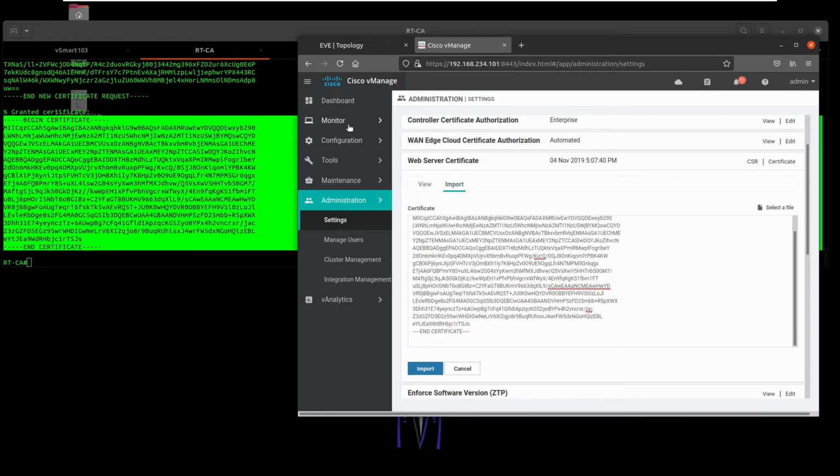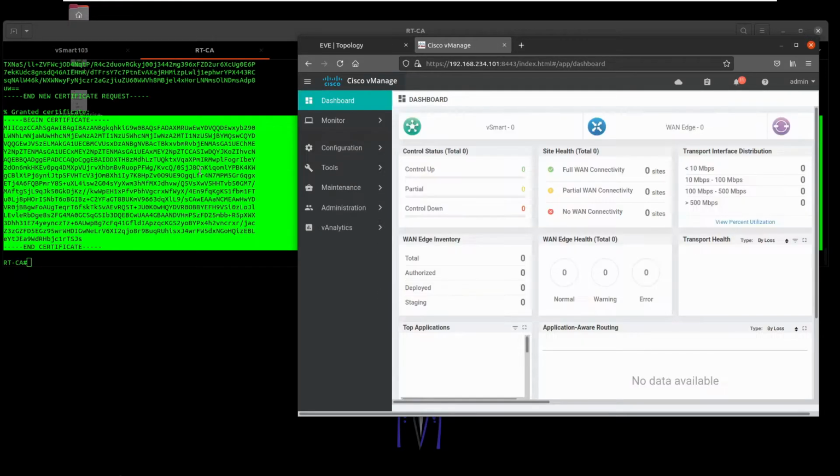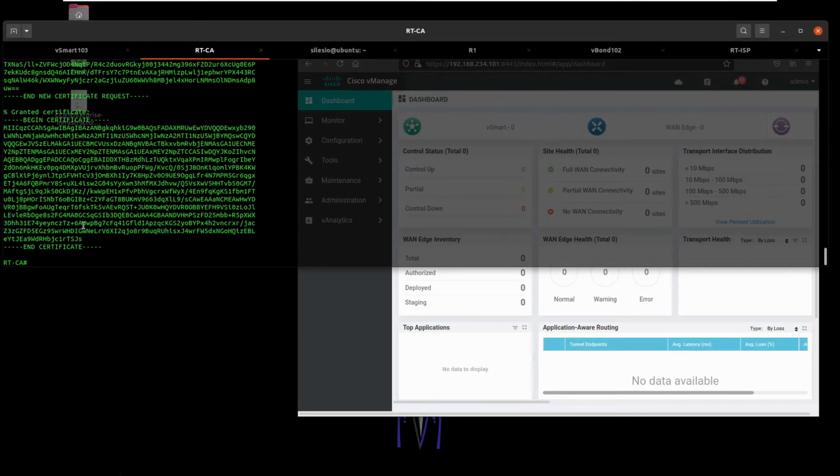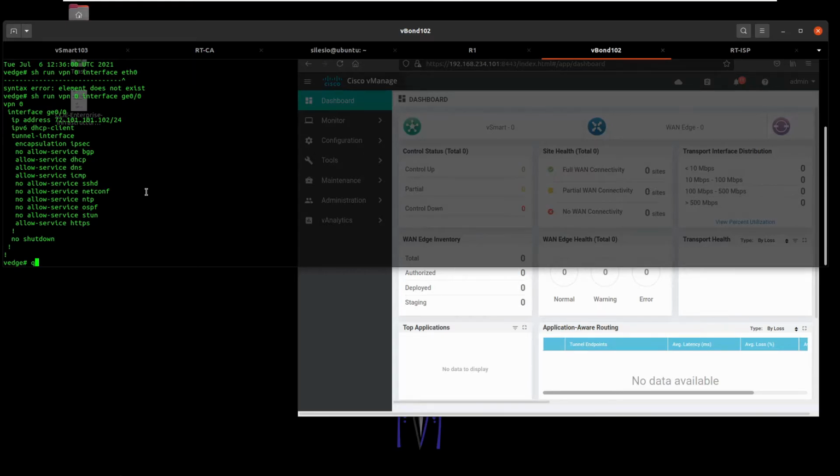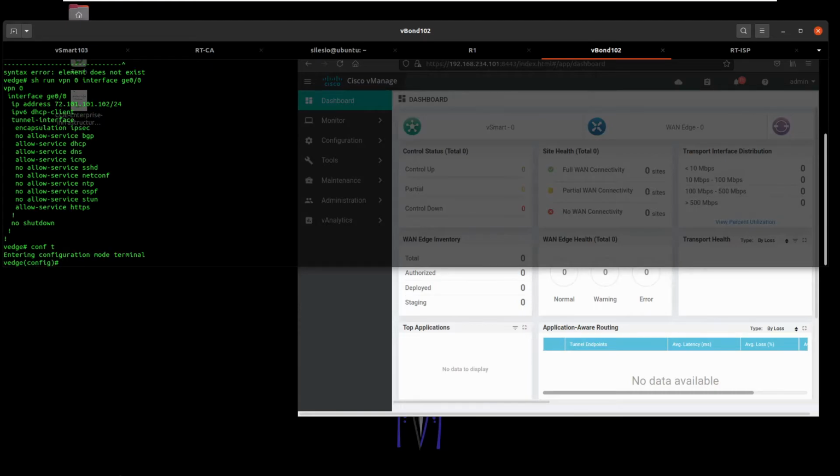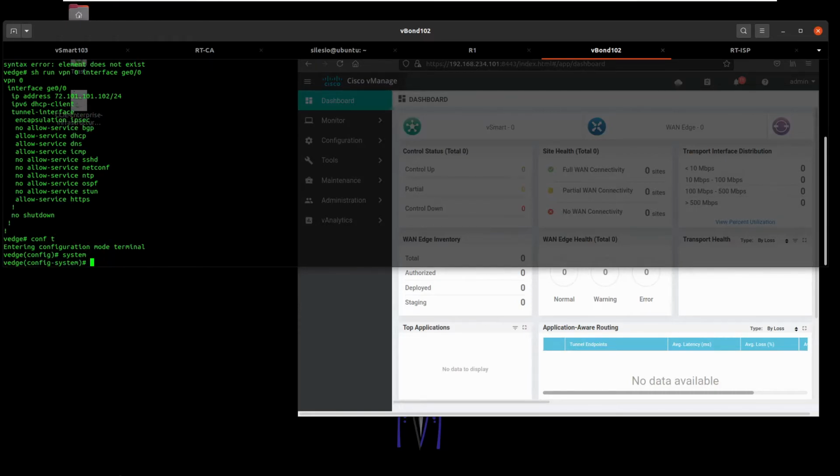Okay, so now let's start configuring our vBond. And vBond, I think it's already here. Yeah, and for vBond, we have some basic configuration already done. Let's start with its system part. Host name is going to be vBond.